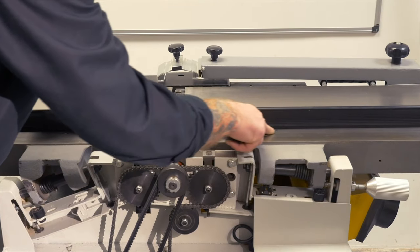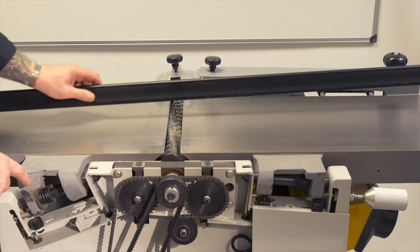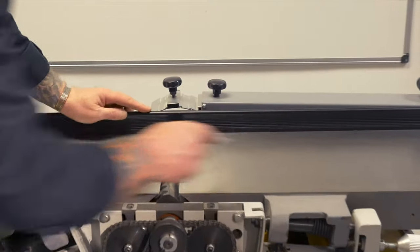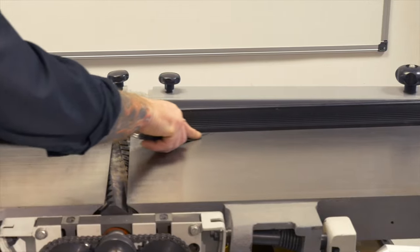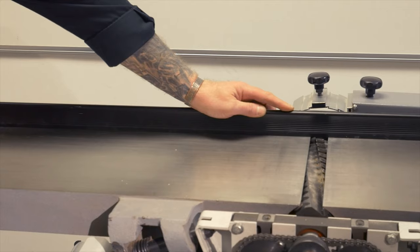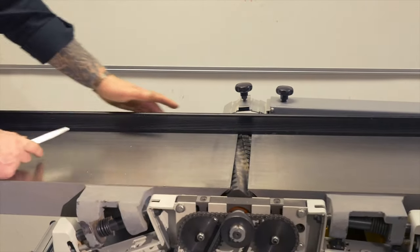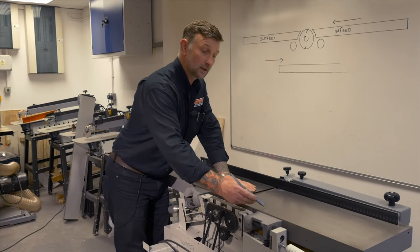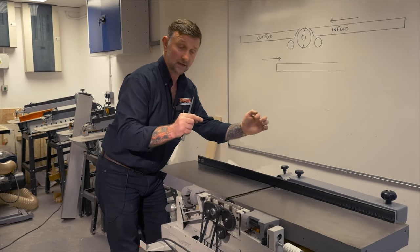So we've checked this side. I can't get a 0.25 underneath anywhere along the length. I'm gonna go back over to the original side I adjusted, just in case it kicked and shifted. Don't think it did. And again, I can't get a 0.25 anywhere along the length of these tables. So now I'm confident that I have my outfeed table set parallel with my cutting edge.